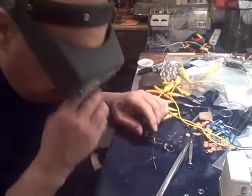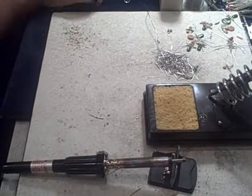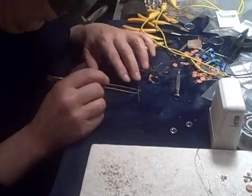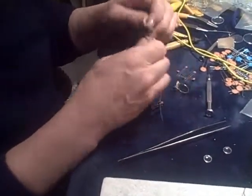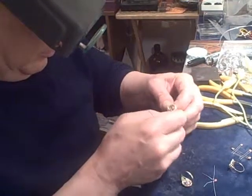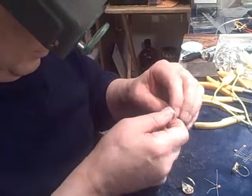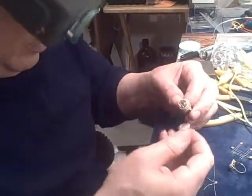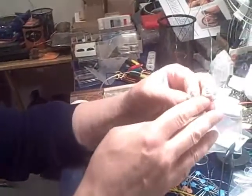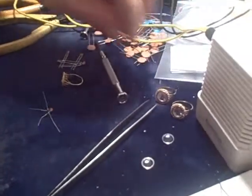Watch the hot soldering iron! I'm about to perform a bench test on what is probably the smallest working crystal radio in the world, and I'm going to be mounting it into a ring. I've already mounted two of them here. This is the mounted ring — that's the ring and the crystal radio in the ring mount. That's a 14-carat solid gold mounting.